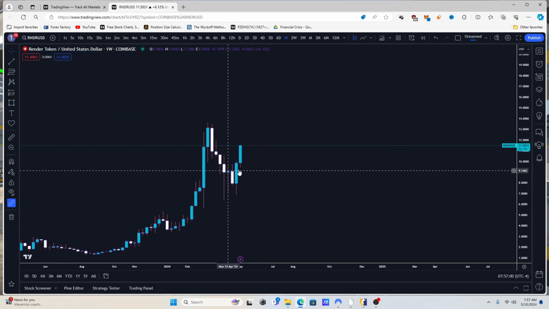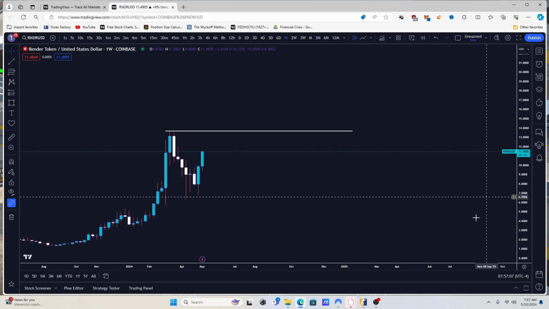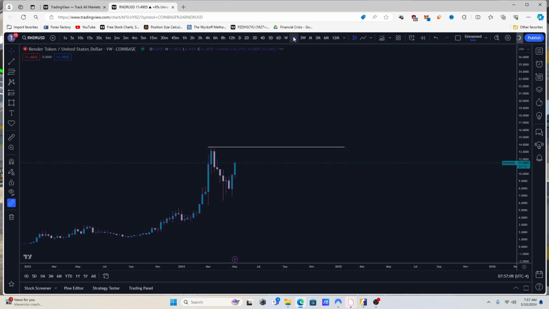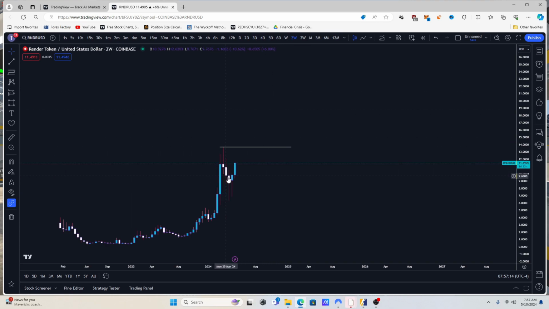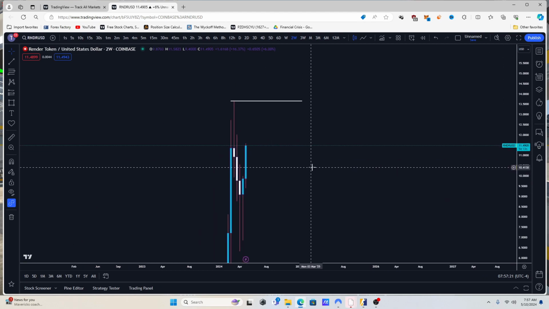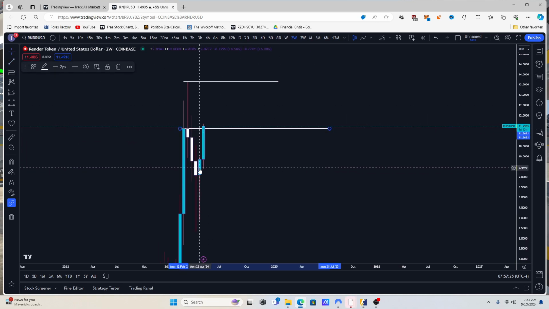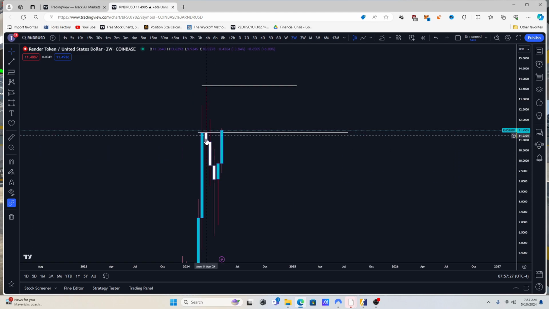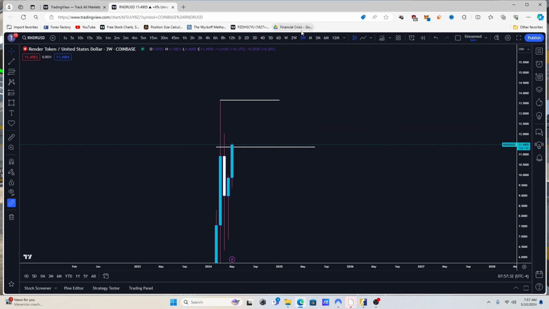Now, for me, my next target for Render is taking out these highs over here. And once we do that, things are going to look really, really good. Right? We can look on a 2-week perspective: 6 weeks of it going down, and we already recovered, right? In terms of body candles, we already went above this area in 4 weeks compared to the 6 weeks we were going down. Now, if we look on the 3 weeks, it looks even better.